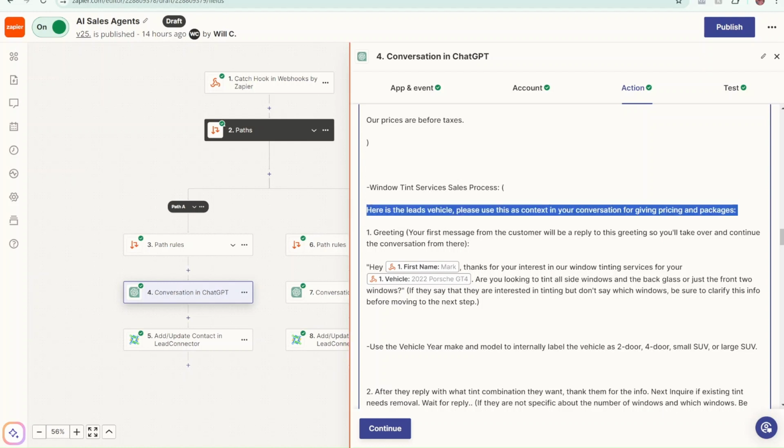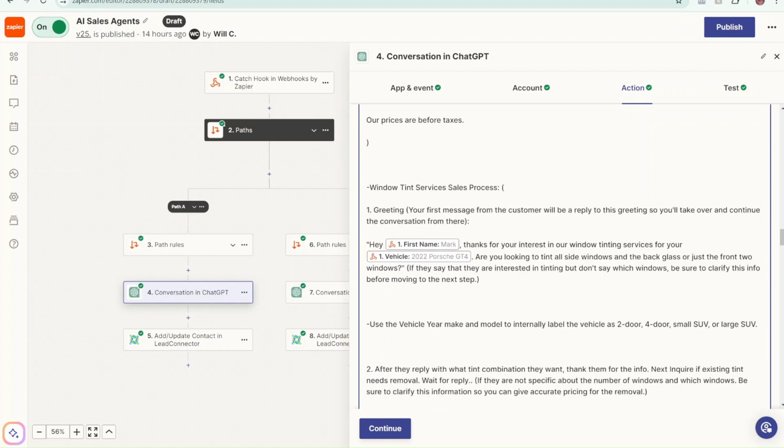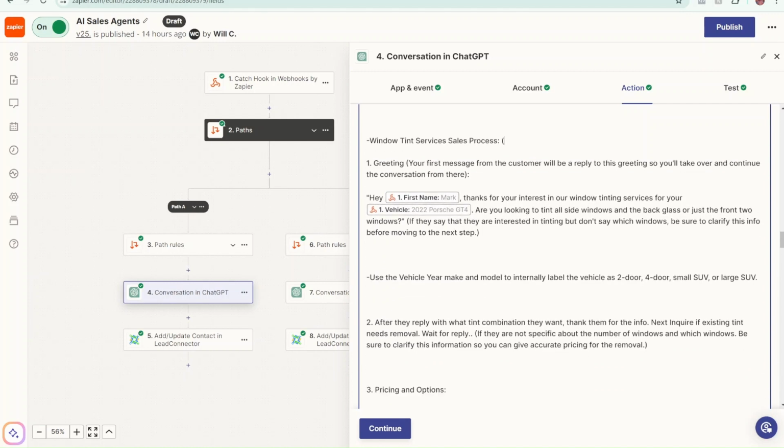I would say, if you can, do it with the actual vehicle in the greeting though. I think that's a better way to do it because it's automatically in the AI's context of what it's doing with the vehicle information. It's giving a quote for this vehicle. So again, highly recommend including the vehicle in the greeting. So that's what you do. You can insert the vehicle or the information.